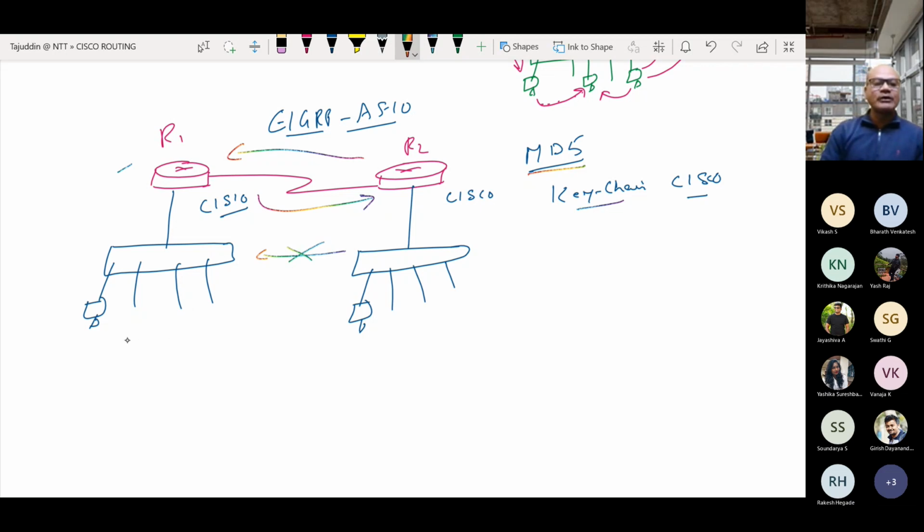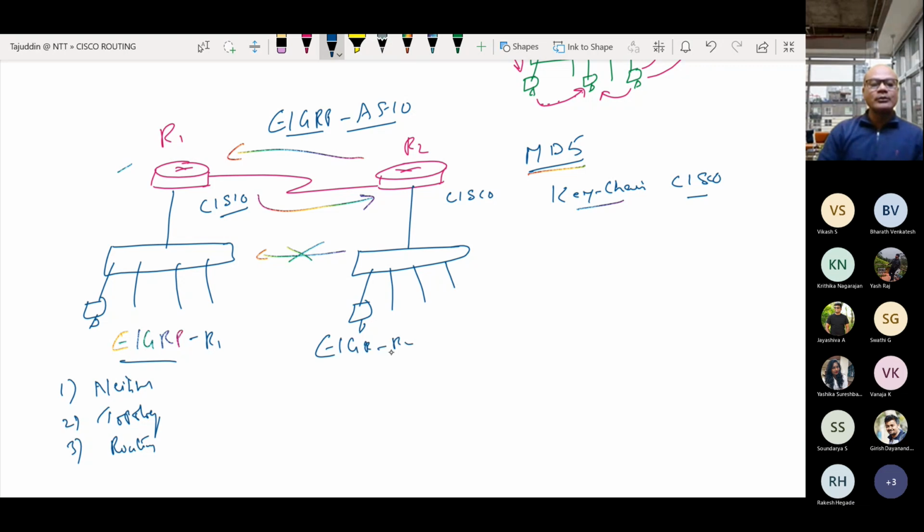As you know, what are the tables EIGRP forms? Three tables: the neighbor table, topology table, and routing table.